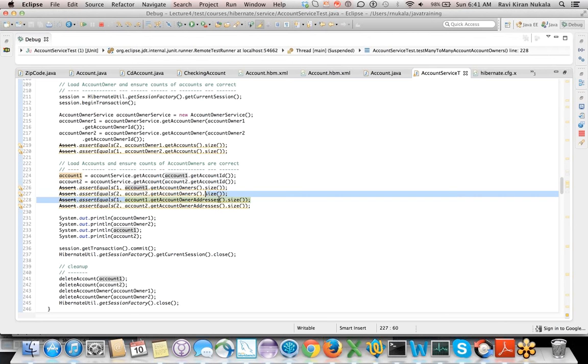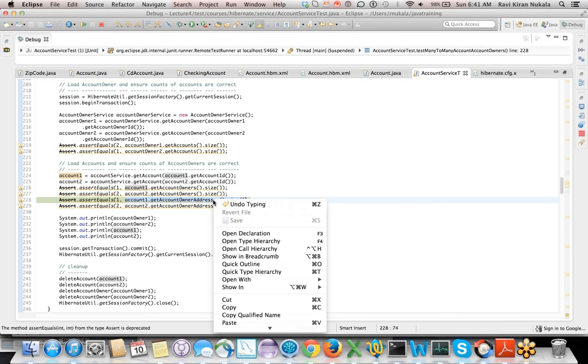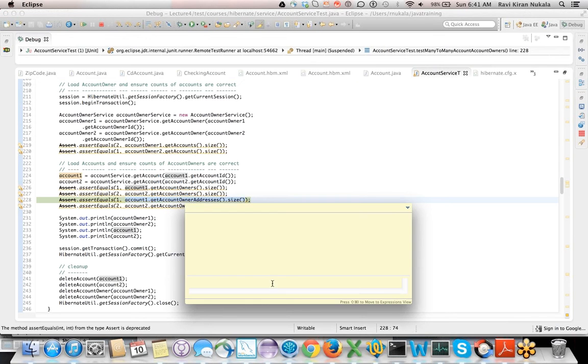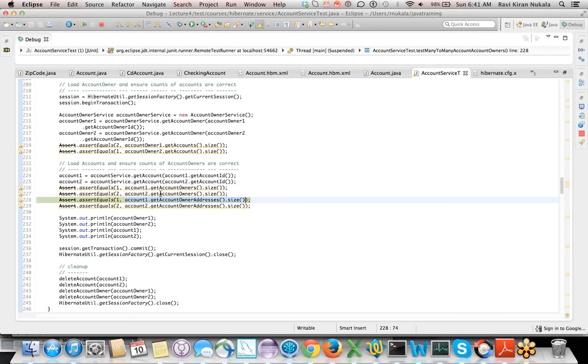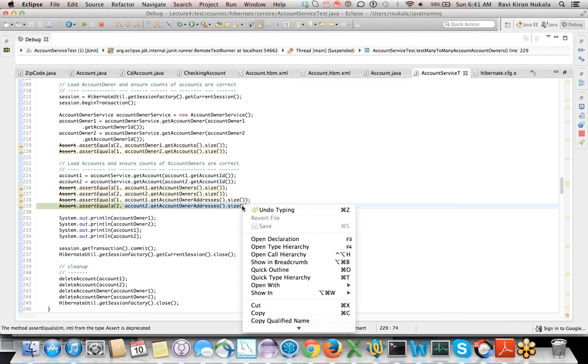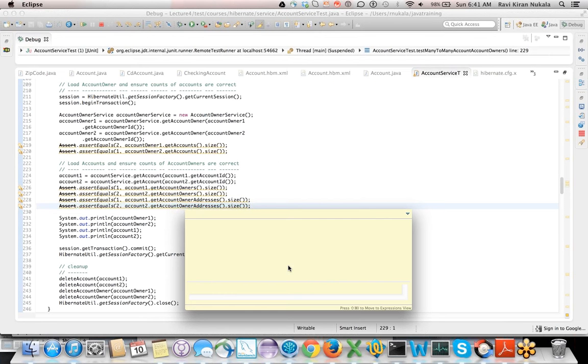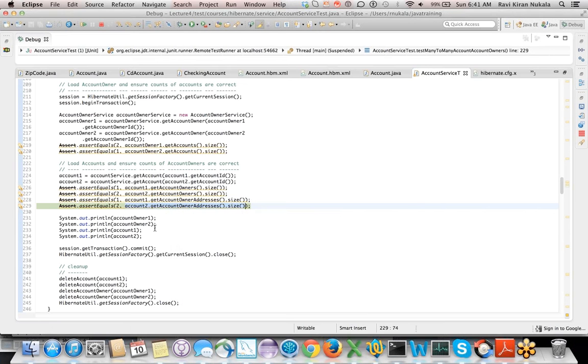So account owner 1 should have only one address. Only one address is there. And account owner 2 should have 2. Account owner 2 also has only one.